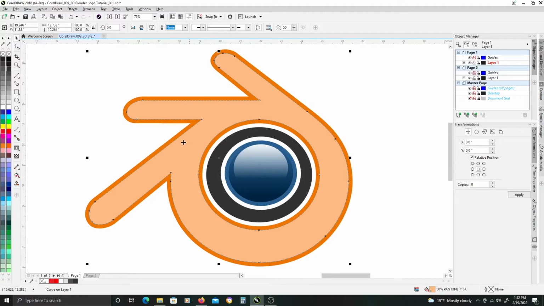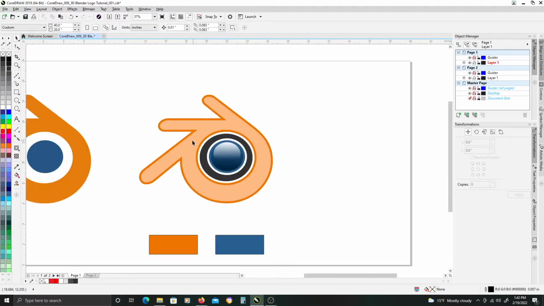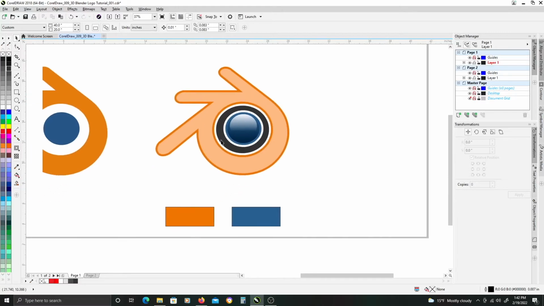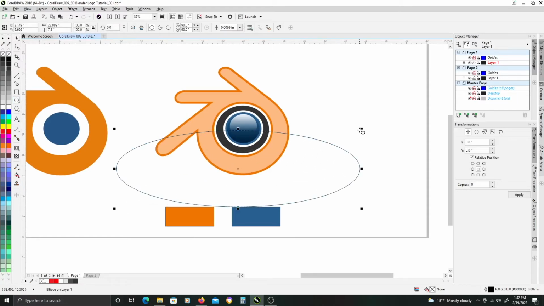Once we have that, we're going to leave it for now. We want to now create our three-dimensional look by creating the curved highlight shadow separation.